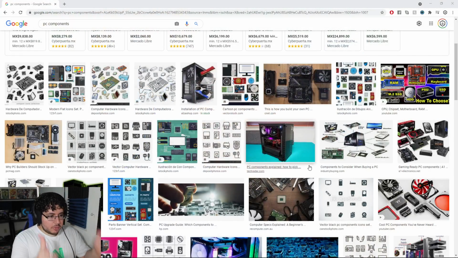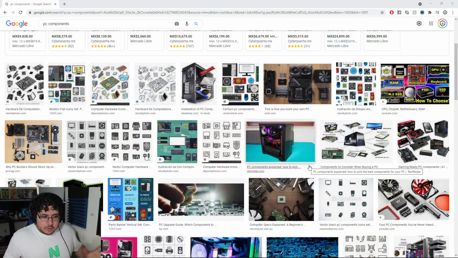So, components. Every single computer out there is made out of components, of course, and depending on which components you have, you're going to be able to get a better experience in your 3D workflow. This does not mean that if you have a weak computer, it's not a weak computer, but if your components are not as powerful as the ones from a high-end computer, that doesn't mean that you're not going to be able to create the same amount of things or the same quality of things. You're going to be able to do great things.